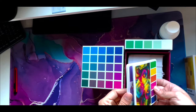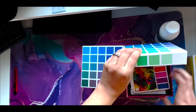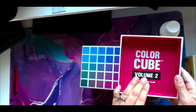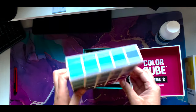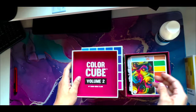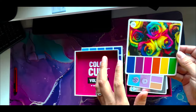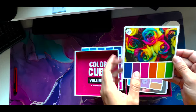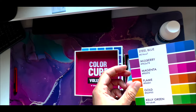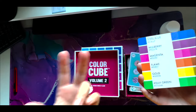She created what she calls the Color Cubes, and there are two volumes. I think this is volume two. She has little stickers that come with it. Volume one is all the cool colors and the other is all the warm colors. She has a picture on the front showing all the colors utilized in it. You can turn it around and say, hmm, what colors do I have — markers, colored pencils, inks, Posca pens — and kind of line up which colors go good together and make a wonderful color palette.